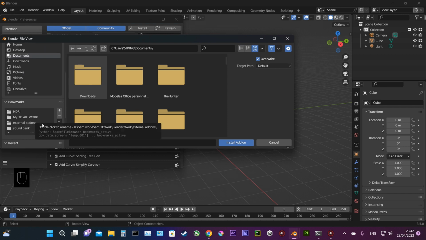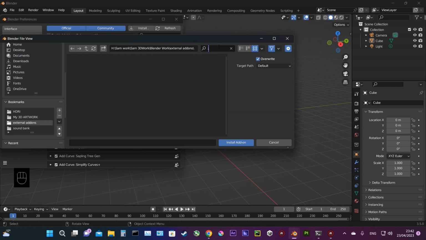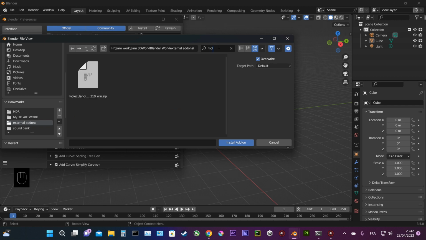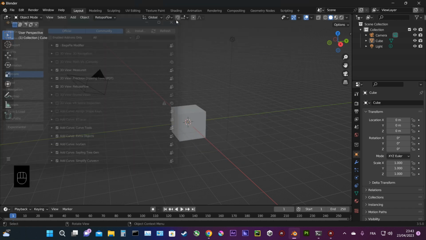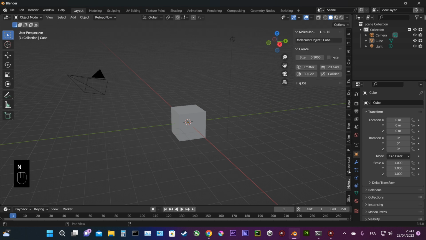Depending on which one you did choose for your download folder, but me, I have external add-ons, and you can search like Molecular, and then it's here. And once you selected that, you just press install add-on and you will have it, and you can access it by pressing N on the keyboard, and if you scroll here you will find Molecular. So this is the add-on properly installed.